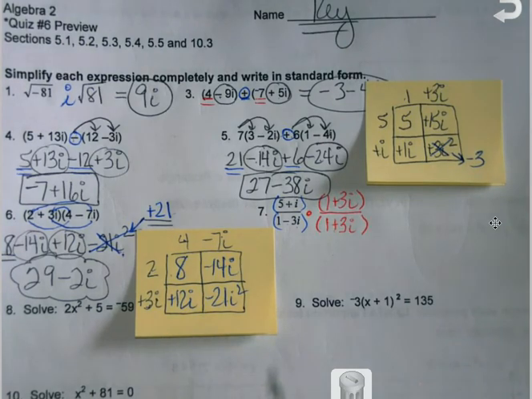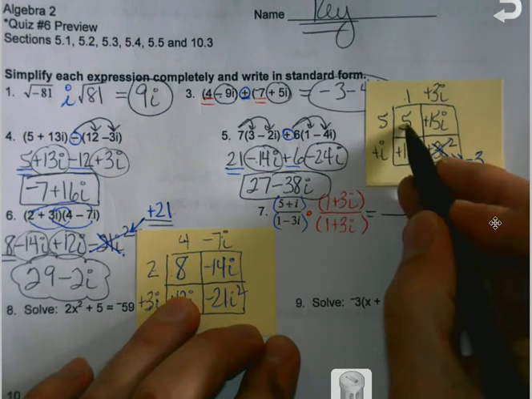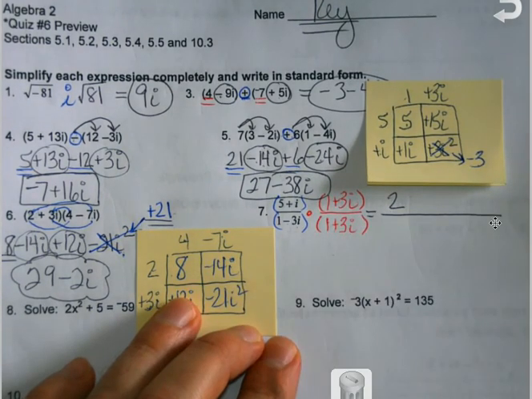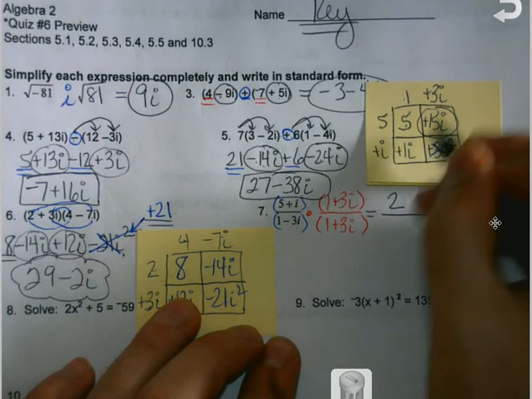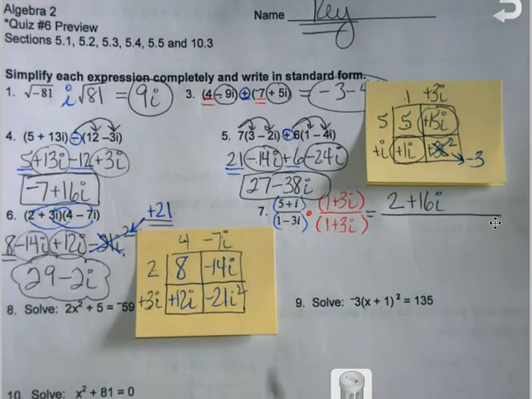So the top of my fraction, I've got 5 minus 3 is 2. And 15i plus 1i is 16i. And then I'm going to run that same thing when I do the denominator, except if I do it right, I shouldn't have any i's left. It should just be a number at that point.